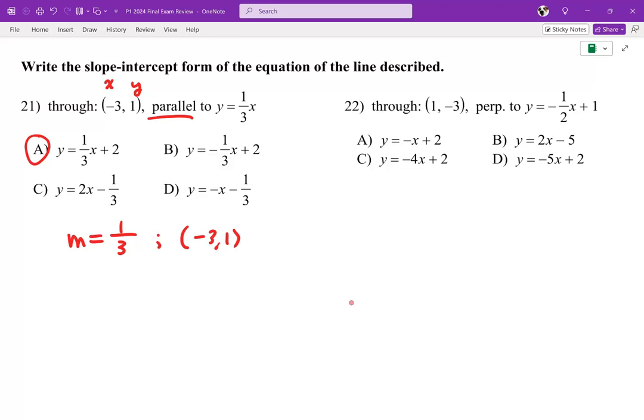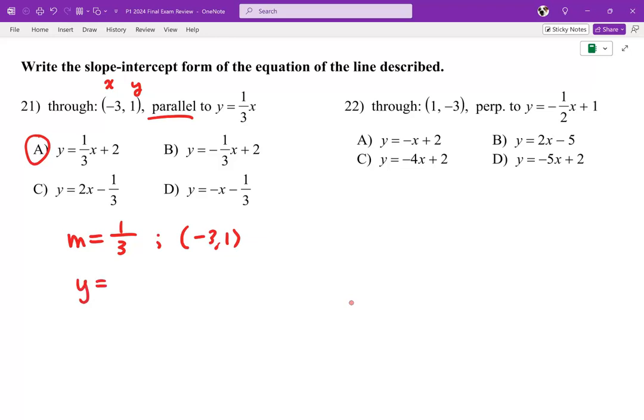So the only answer that makes sense is A. But of course, if you're not monitoring, like I said, it's really smart for you guys to look at your options as you do your work. Because sometimes you can cut your work in half because you'll find a piece that only makes sense, right? But anyway, let's go ahead and do the rest of it.